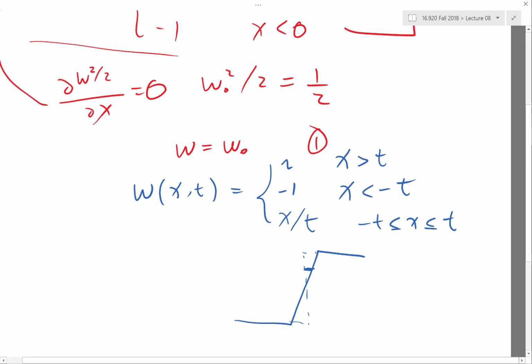And how would you argue that one solution is more physical than the other? In real life, which one is the one that happens? Huh? The second one? Why? Well, I guess the entropy, but something's going to change, something's going to move, it's not going to stay in the same place.